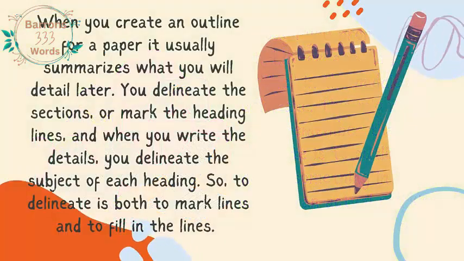When you create an outline for a paper, it usually summarizes what you will detail later. You delineate the sections or mark the heading lines, and when you write the details, you delineate the subject of each heading. So, to delineate is both to mark lines and to fill in the lines.